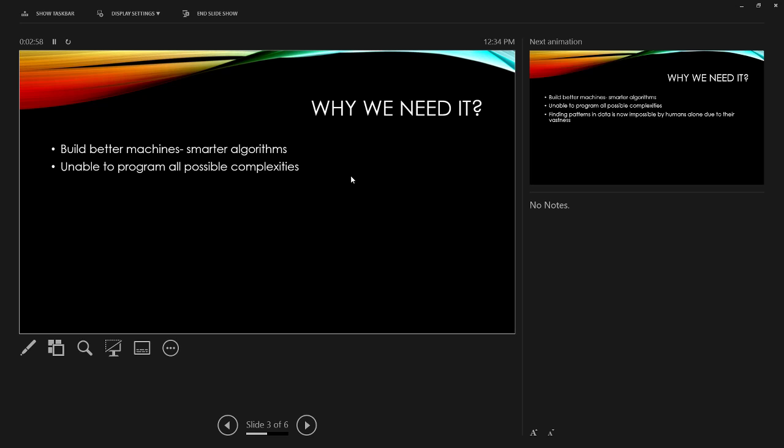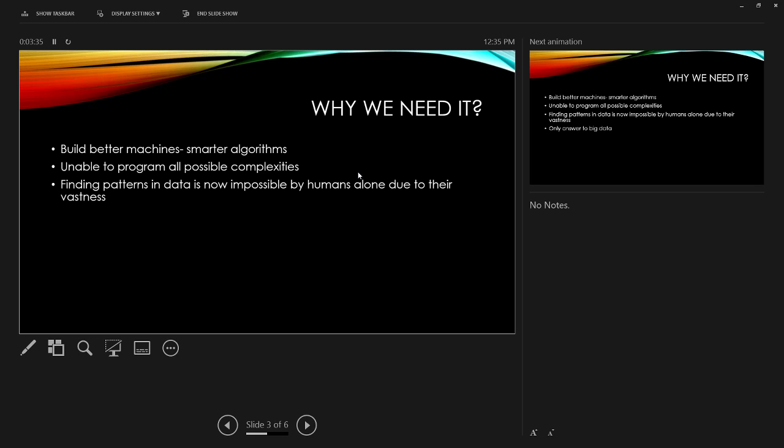Think about it. If you're trying to basically program everything, you need to start thinking about all possible complicated ways that things can go wrong, all possible complications that data set has. Okay? That tends to create bigger and bigger and bigger codes. So the idea is, if you can't do that because the data is too complicated, find another way. Teach the machine how to do it without having to hard code every possible complexity.